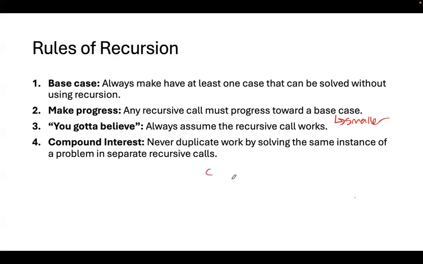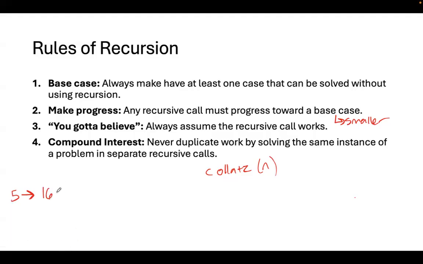There's an example, which you may see on the final exam, which is one of my favorite recursive processes. The Collatz conjecture is something where, if we're given a number, we can find the sequence. And so the way we find the sequence is, let's say we start at 5. If the number is odd, then we multiply it by 3 and add 1. So 5 times 3 is 15, and add 1, we get 16.